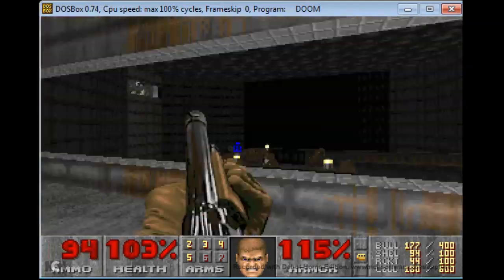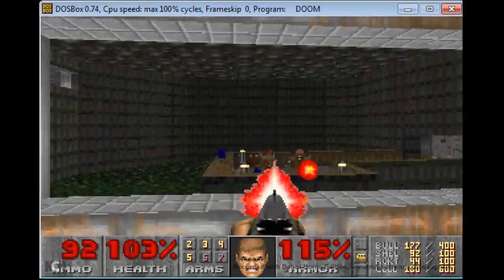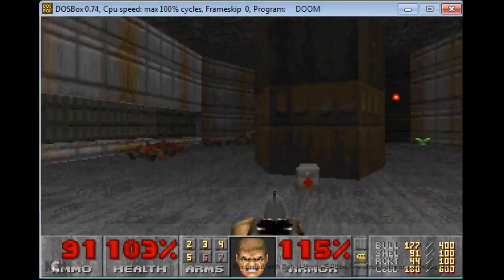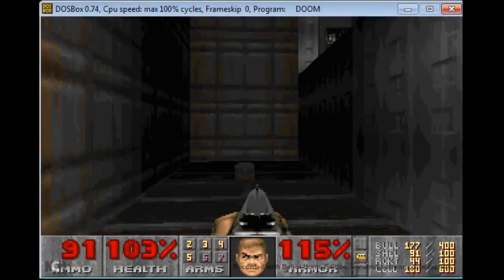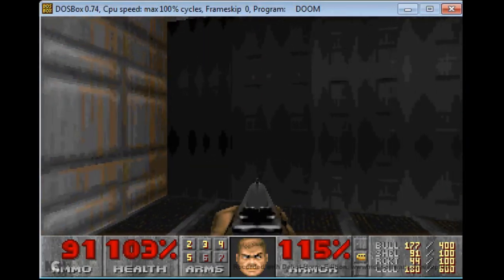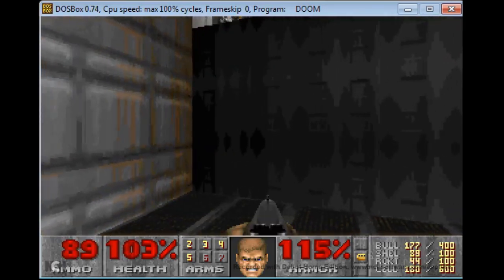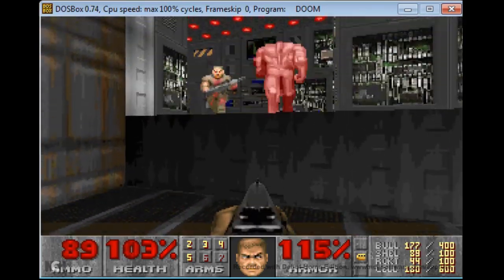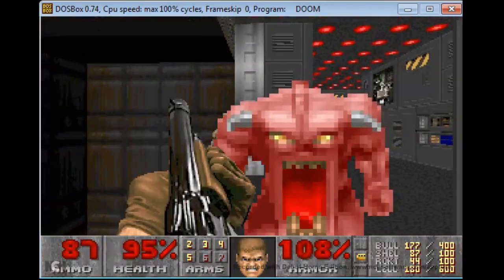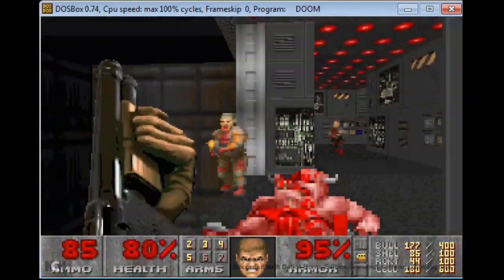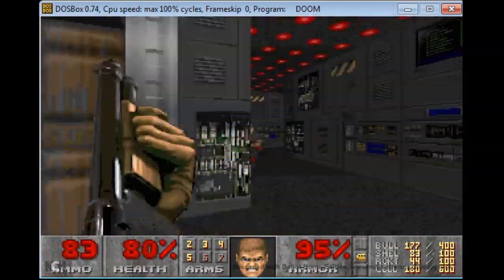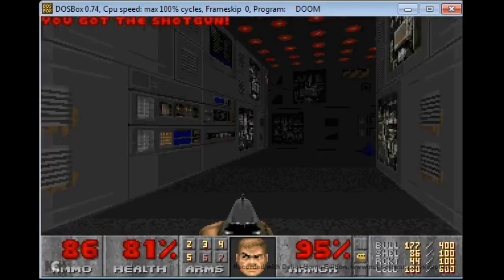Doom, I believe, had a larger install base than Windows did. I think up to 10 million copies of Doom have been estimated to be installed on computers. And that's not counting modern releases of the game, or re-releases. So Doom was a smash hit. Everybody loved Doom back then. It was an extremely popular game. An amazing game. I loved it.